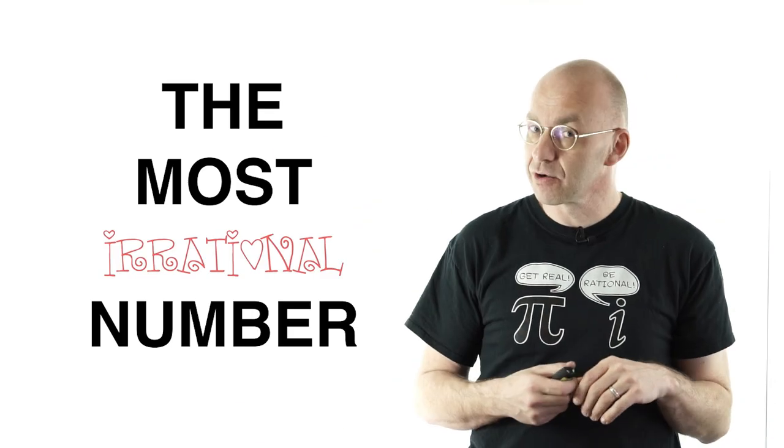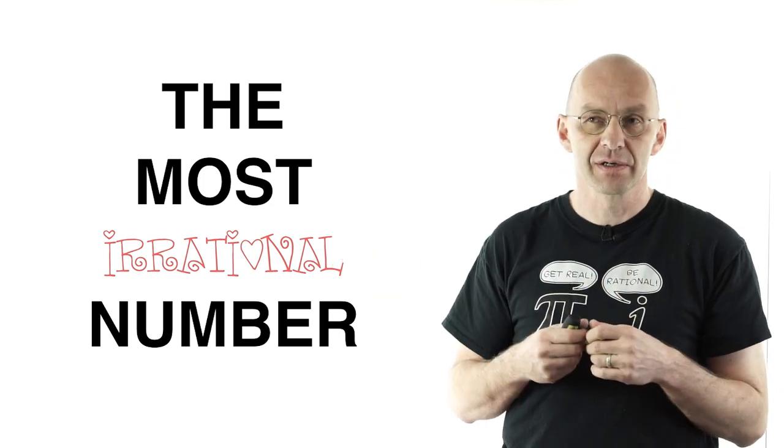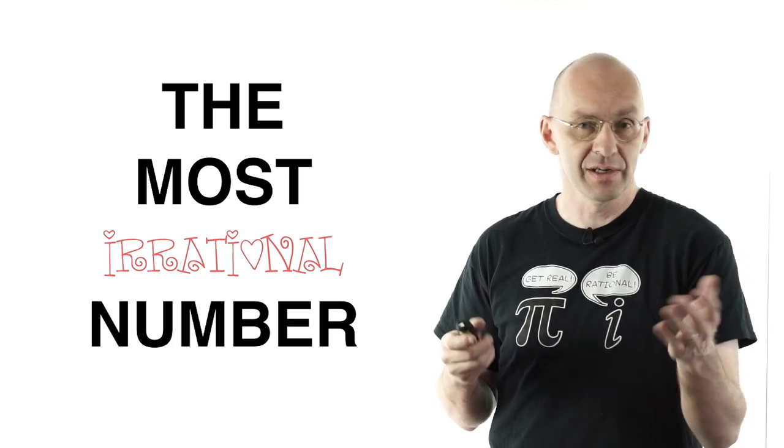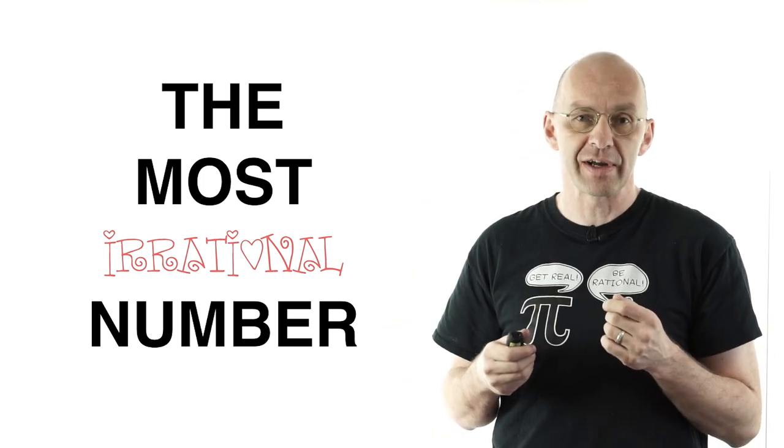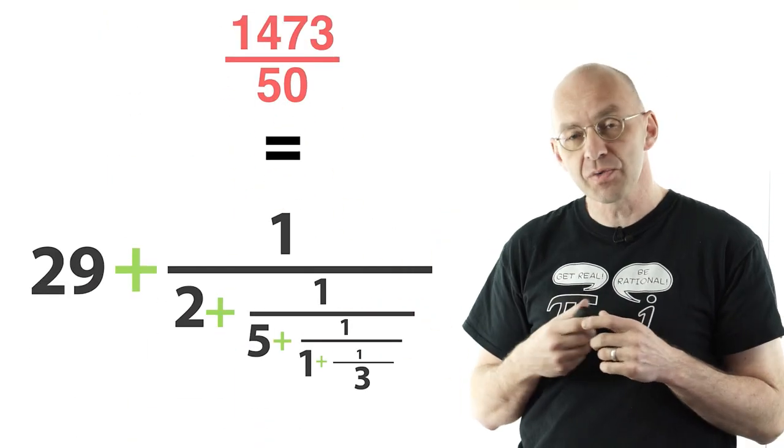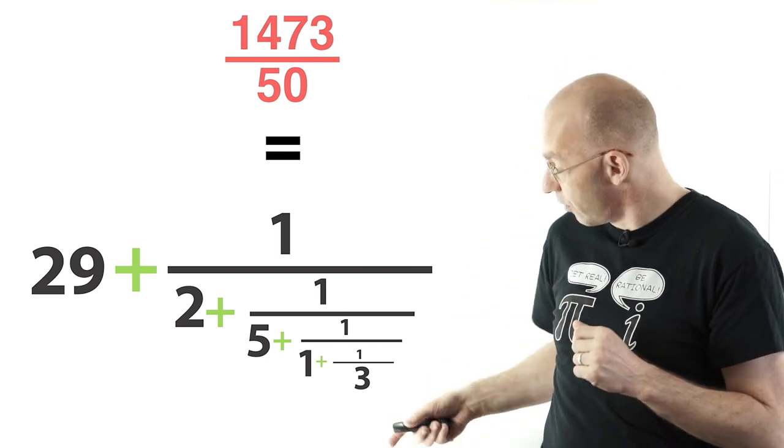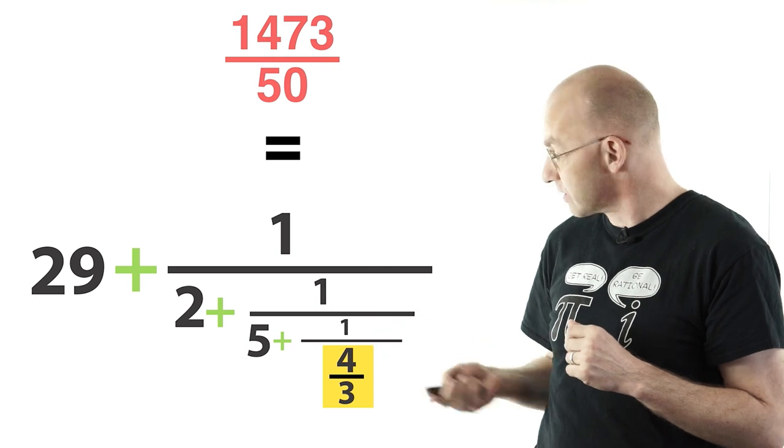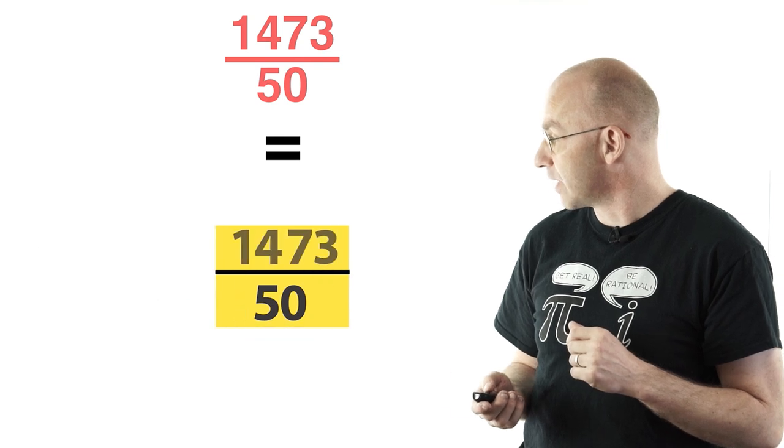Now, at this point in time, I'm now going to ask for the most irrational number. And that question may sound a little bit idiotic at first glance because either a number is rational or it's irrational. There is nothing in between. There is no gray zone here. So how can one number be more irrational than another number? To explain this gray zone, let's have another look at this identity. How do we actually check whether we've got an identity here or not? Well, what we do is we roll this thing up from the bottom. So 1 plus 1 third is 4 thirds. Then 1 over that is this guy here. And then we calculate this. And we keep on going like this. And we find, yes, it's true.